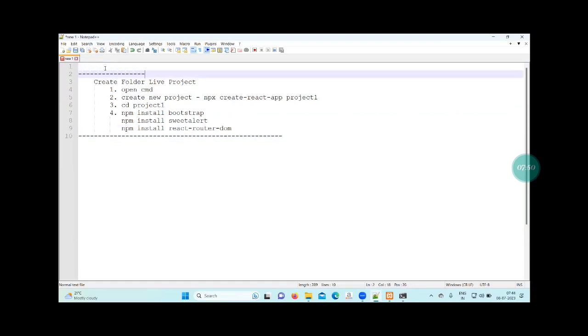So you need to follow this. Once the project is created, then cd project 1. Inside the project 1 folder, install bootstrap, install sweetalert, install react-router-dom, etc.